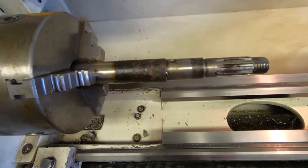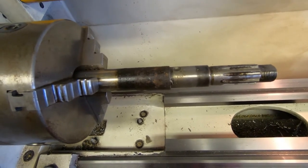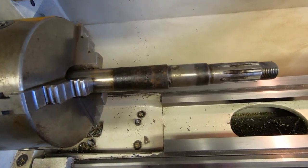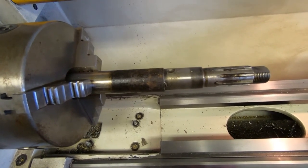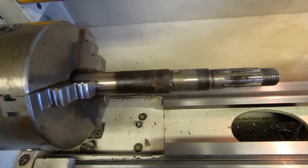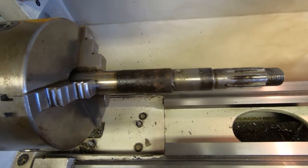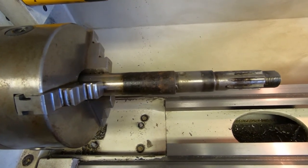It's not, as far as I can tell, much of the material of the shaft itself that's damaged. It looks like it's just pickup from the bush that seems to be disintegrating. So I need to try and find some new bushes by the look of it, but I want to see how well this shaft cleans up first. So I'll get this spinning and give it a clean and see how it looks once we're done.